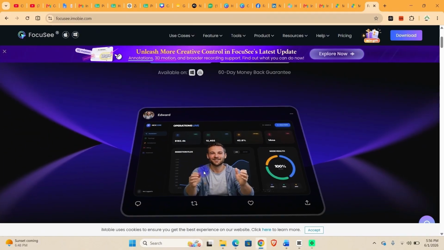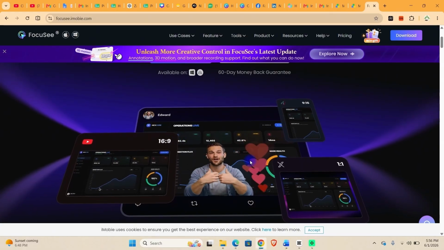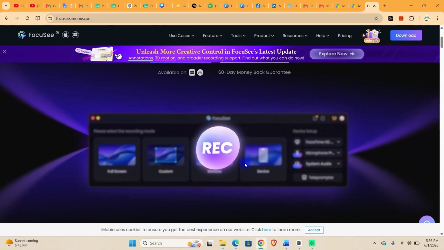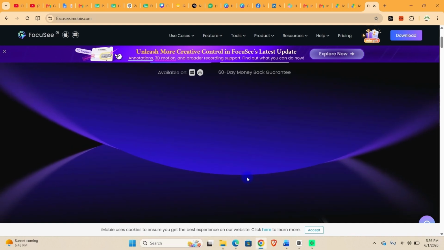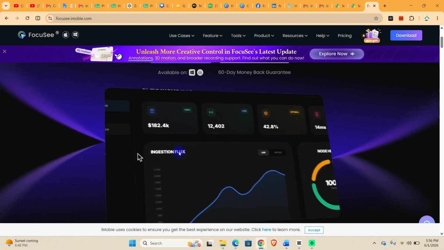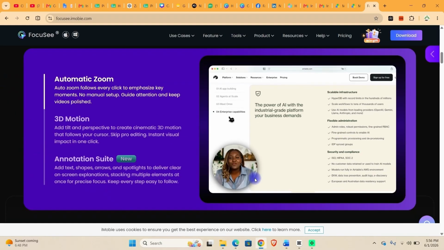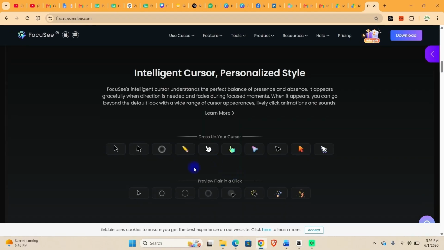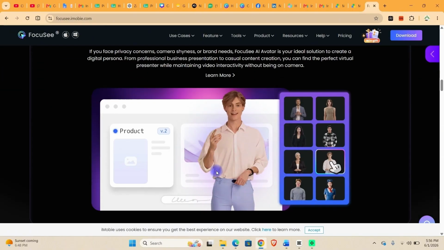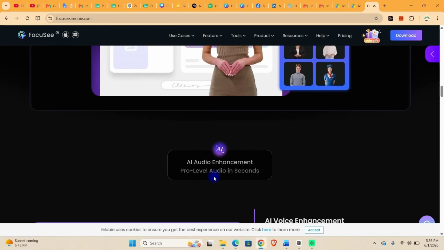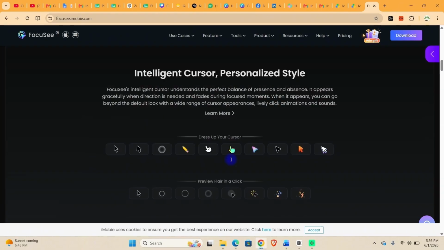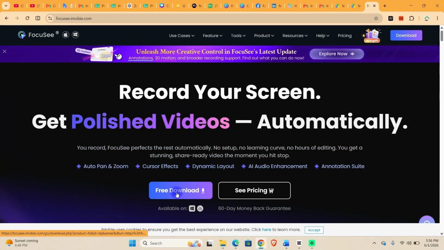It's a fantastic tool that you can see. You can do this 3D view, and you can do another 3D like this, or you can be zooming in and out of any of your recording directly, just like so. All right, so there are quite a lot of things you can do, picture in picture, and you can continue to zoom in. You can alter the mouse properties, and you can add in different kinds of avatars and so on, which we're going to learn directly. So you can download and install. I have just downloaded mine and I have installed it, and let's look at how to use it.